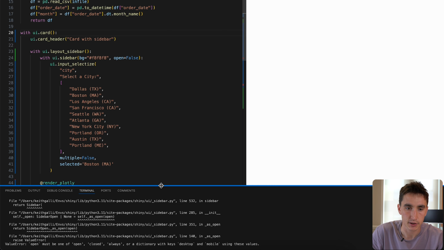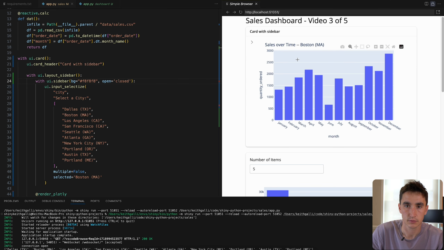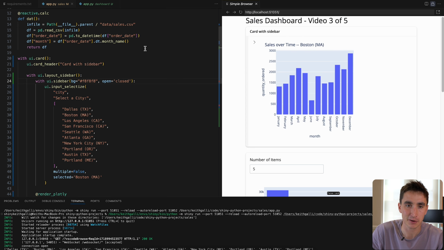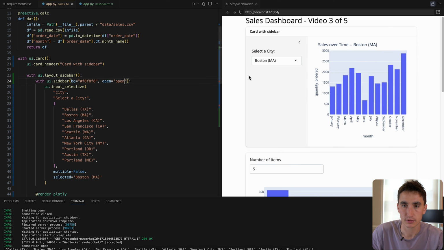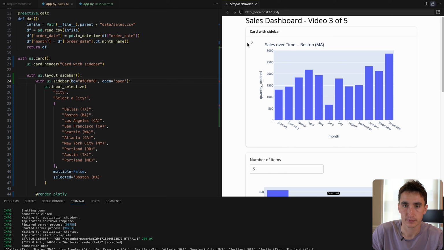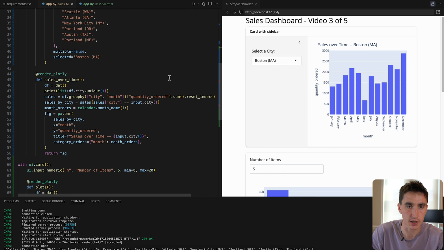Oops, it looks like we have an error. It's not open equals true or false, it's the actual text. So I can say it starts as closed, for example. And we see that we only see Boston. And I don't like it starting as closed because I feel like it's not clear that you could even do this that way. So I would want to ensure that it is open to start. And so you can do that. Make sure you enforce that with this. It's good to know these keyword arguments.